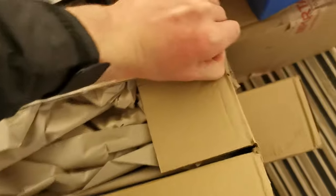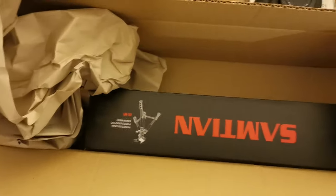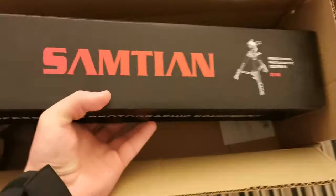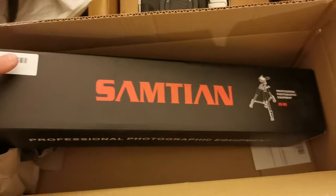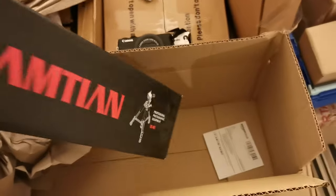So I've got a tripod, and we're just going to take a look at the tripod, and I'm going to show you it, and then we will set it up at some point in the room too. So as you can see, it's a pretty big box. This is what Amazon are always notorious for. And inside, we have this tripod, which is Samtian, which I've never heard of before. This is a professional photographic equipment tripod. So this is obviously for the camera, which we got, which is the Canon G7X Mark III.